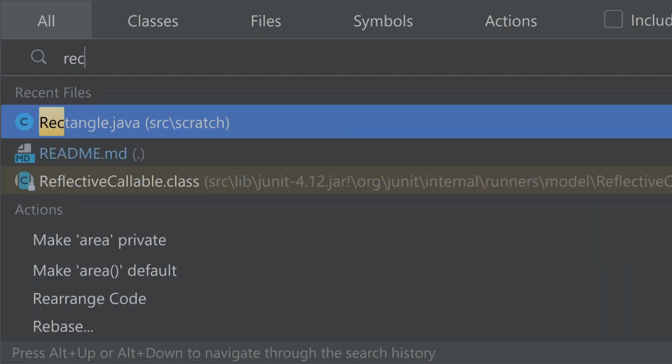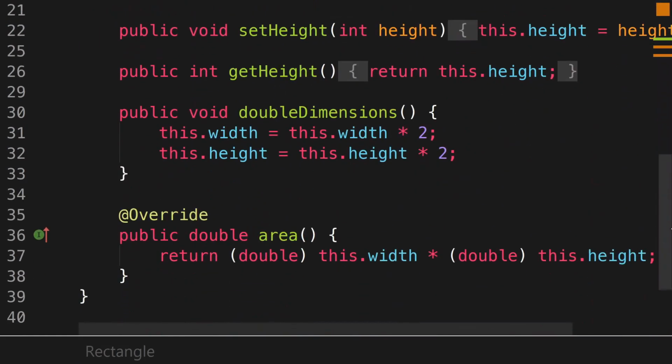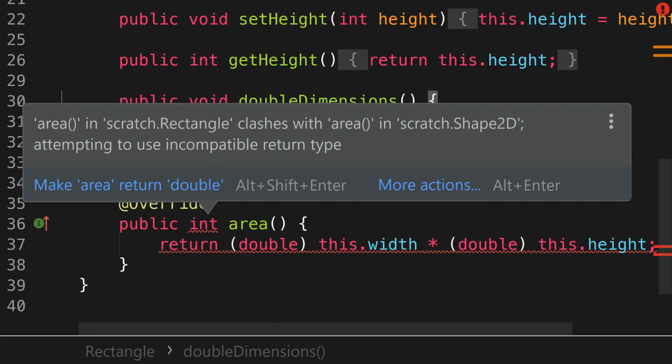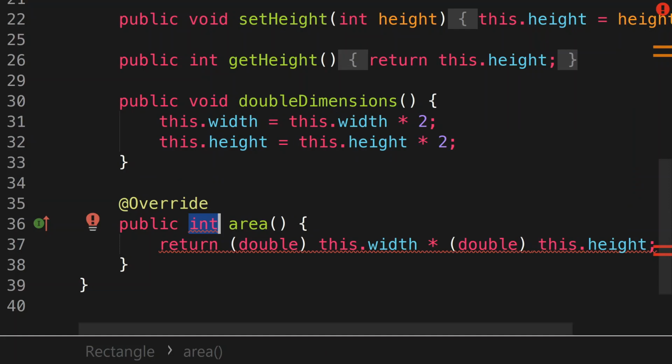So if I go back to my rectangle and I fail to provide this double, it's not going to let me compile. I actually don't know if I'm allowed to return an int here. Let's see what happens. Looks like it's not letting me do that. Area in scratch.rectangle clashes with area in scratch.shape2d, attempting to use incompatible return type. Yeah, so it looks like Java is not going to let me actually coerce these types together.